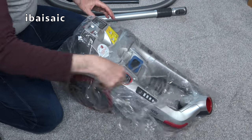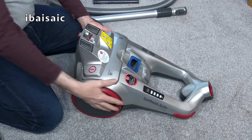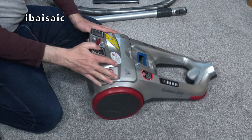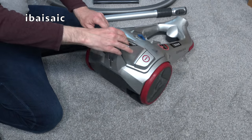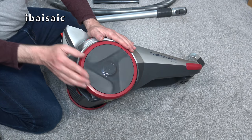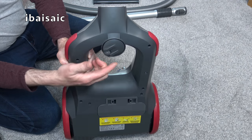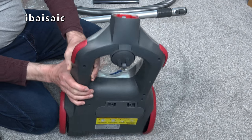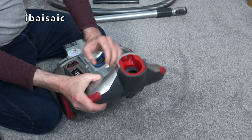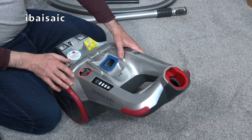Here's the cleaner itself out of the box. It's quite an unusual design — not exactly what I'd call compact, but it is quite manoeuvrable thanks to two very large, smooth-running wheels at the back and a 360-degree swivel caster at the front. You've also got a couple of bumpers either side, so if you're cleaning and it bashes into walls or furniture, it should give the cleaner and your furniture a little bit of protection.